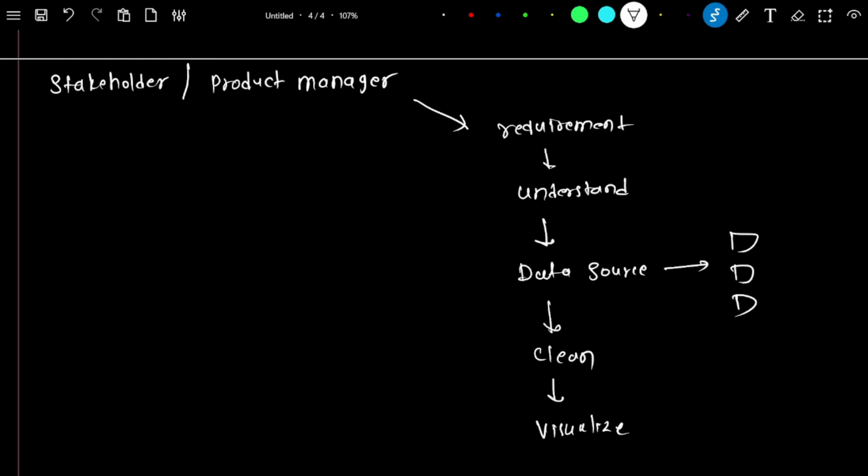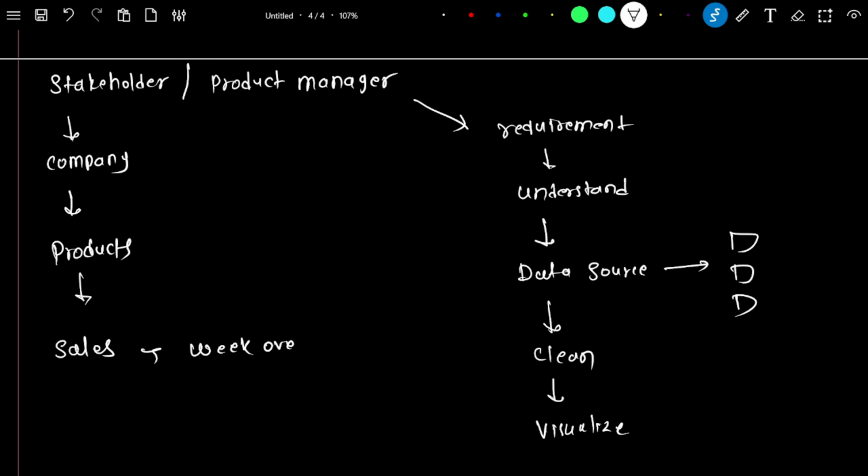Now what kind of requirement do we get? Suppose you are working in a company that is selling different products. What kind of requirement will we get from a product manager? Generally they want to see how their sales are happening, week over week, month over month, or day over day.